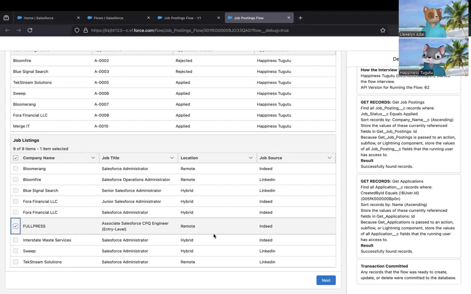One would be if you already applied, it gives you an error, and then you just press previous, you come back here. Then you uncheck it and you check something that you didn't apply for, and when you say next, it pops open a new screen where it collects all the information you need for the application. You got that too, Jermaine? Yeah, I got that.